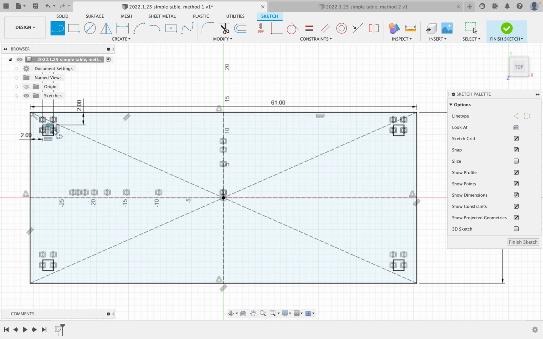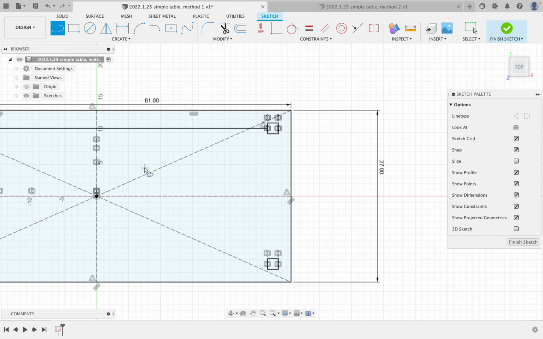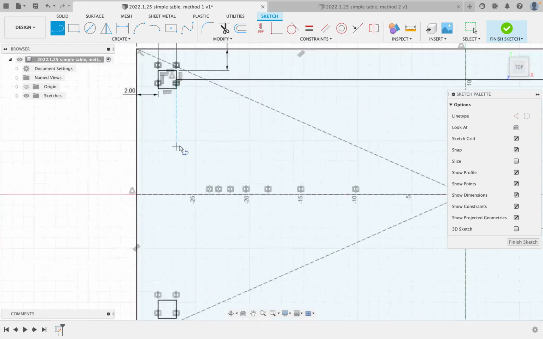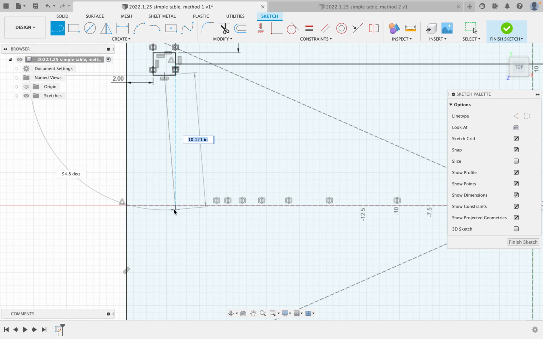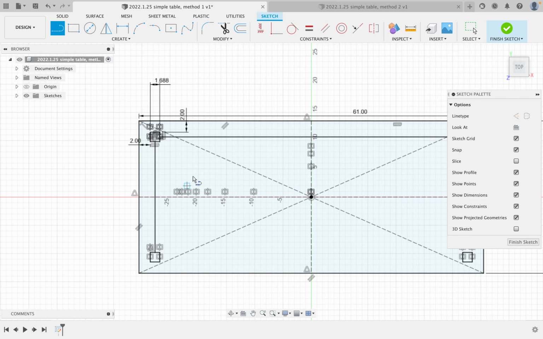So I'm going to draw a line as a guide from the center point to the other center point. Now see, when I have that connected into the center, there's a little triangle that shows up to tell me that is indeed the center. I'm going to do the same thing over here. I only need to do it on one side because we're going to draw these and mirror them over. And I will again select both of these and make them guidelines.